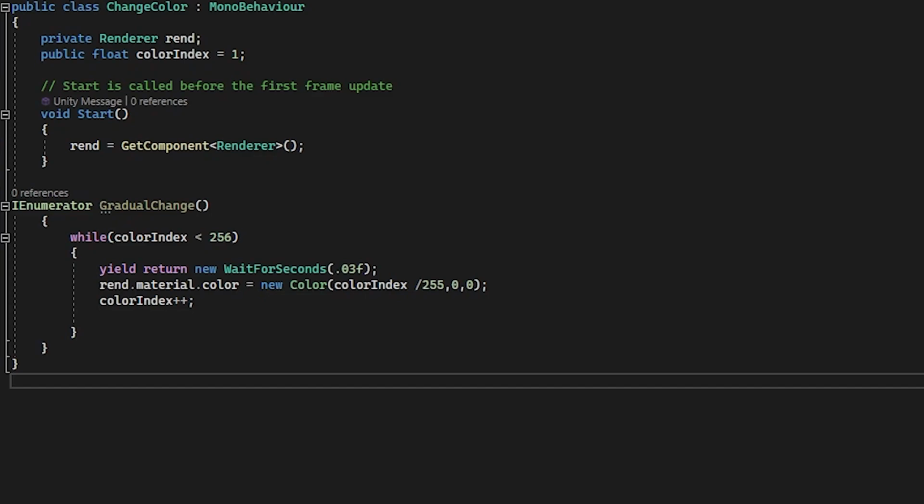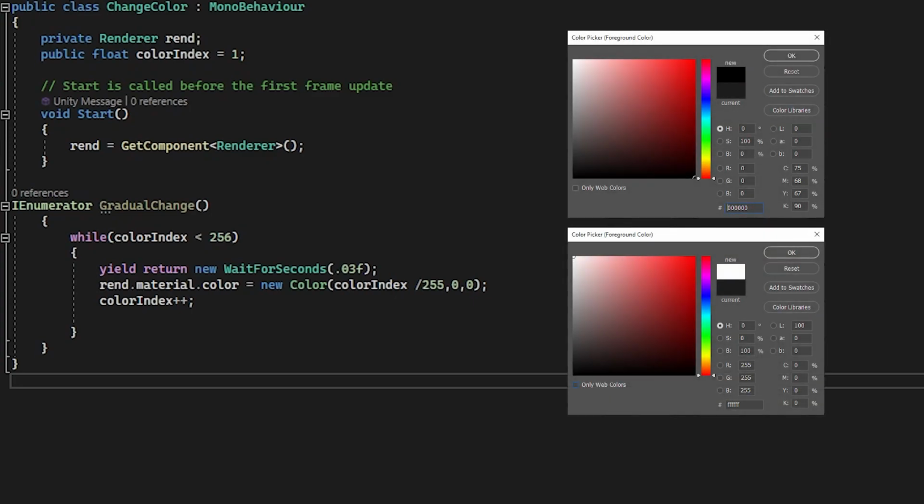Alright, so the while loop will run the code inside it and keep running it until the variable value of color index is greater than 255. We're stopping at 255 because the normal RGB color channel max is 255. If you've ever used a photo editor or any application really that uses RGB color channels, you would have noticed that they go from 0 to 255.